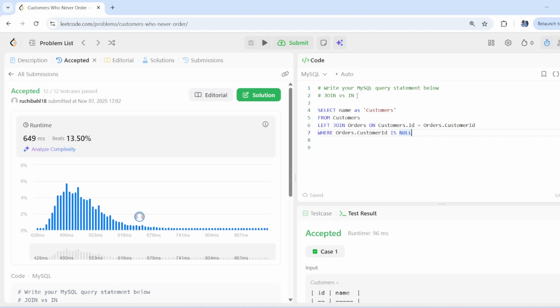What happens in the in clause, guys? In case of the in clause, when you are doing select name from customer where order id not in some table, you actually are scanning the entire table.